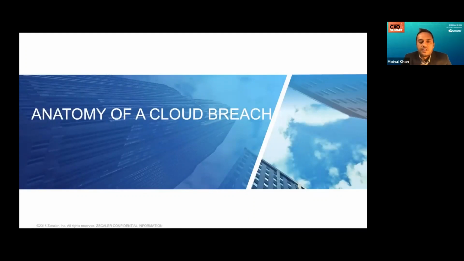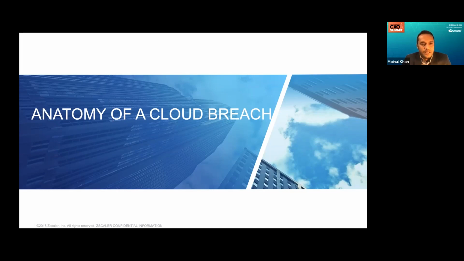So in the previous section, Rich, Paulo, Graham, they talked a lot about what are some of the challenges organizations are facing with public cloud adoption. Graham talked about infrastructure as code. Paulo talked about misconfigurations and identity and access management problems. In my section, I'm going to focus on the how part: how organizations can protect themselves from this type of issues and what needs to be deployed.